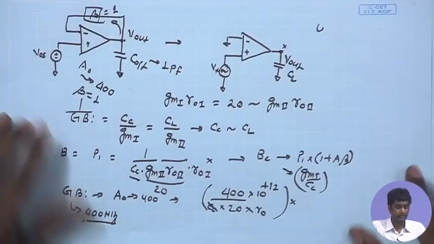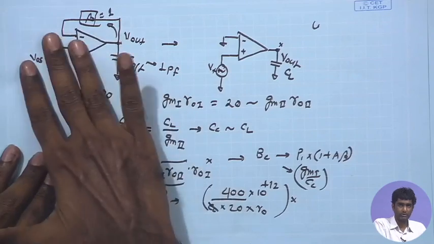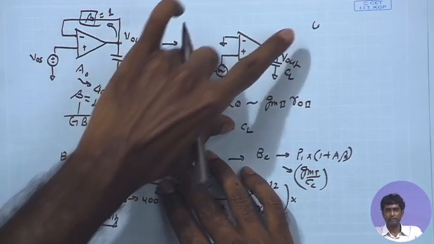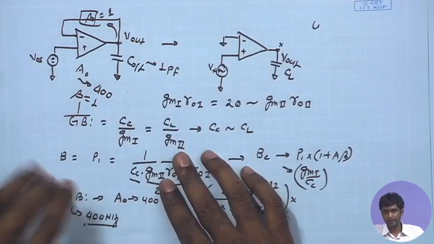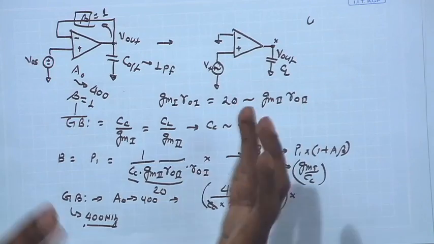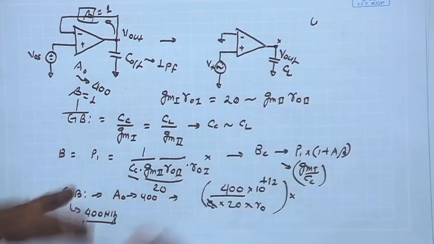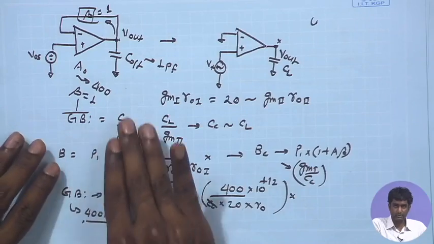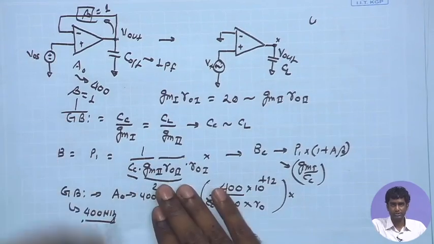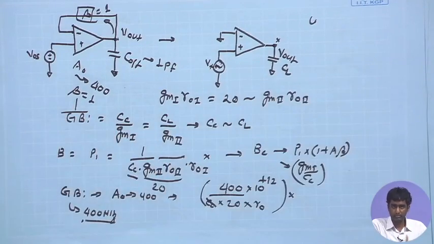So, summarizing, we have the closed loop operation where the C offset is appearing as a load capacitance, and there once again we need to look at the open loop and find out the open loop gain from the input to output. There we have the GM-RO product determined already from the open loop comparator design. We are assuming each of them 20, and therefore the gain bandwidth product comes as GM1 upon CC or GM2 upon CC. There we have the GM1, GM2, R1, R2 determined from the previous constraint.